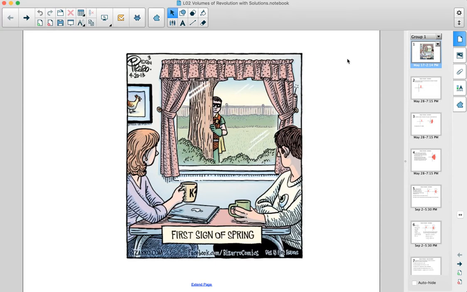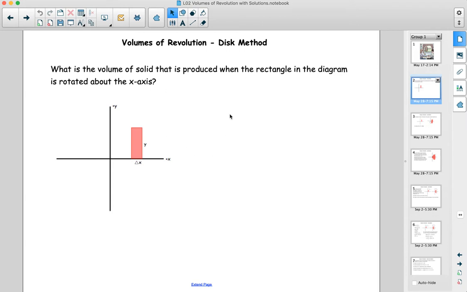All right, so we're going to be looking at volumes of revolution, and specifically we're going to start by looking at the volumes of revolution created by rotating about the x-axis. So the first thing I'd like you to think about is what solid would be produced if you rotated this curve right about the x-axis. Let's just think about this solid first off. If you rotate that rectangle about the x-axis, what will you create?